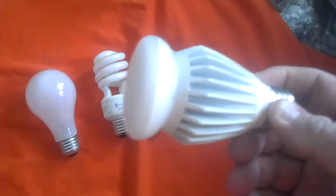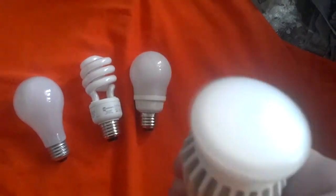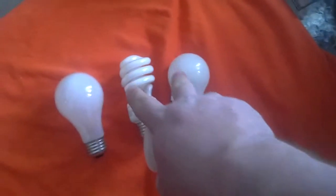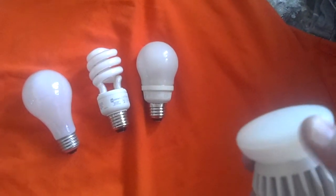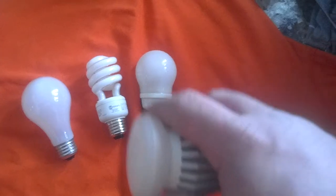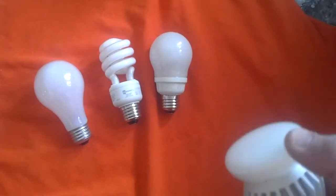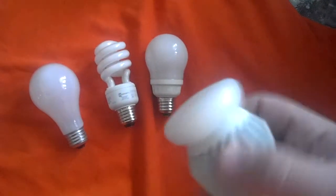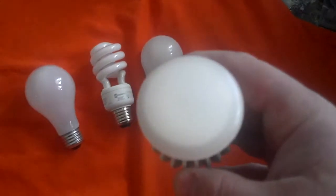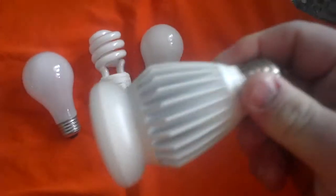This right here is a 40-watt daylight bulb, and a daylight CFL is also coming out, which is good for work areas — anywhere you want energy and brightness. All your bright whites and soft whites are more relaxing, for where you want to relax. If you want to read a book or work on a car, you want daylight. Besides that, this right here only uses 9 watts of electricity — 9 watts — and it lights up a room.